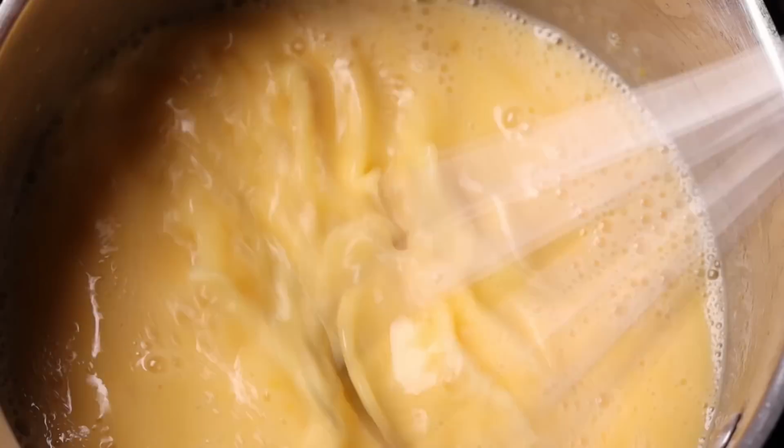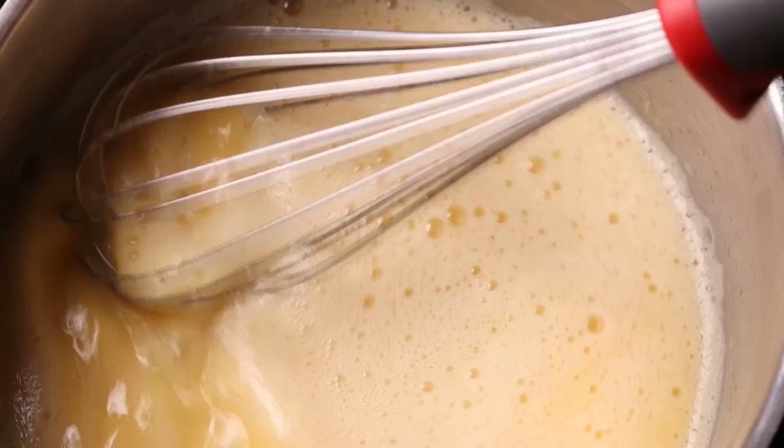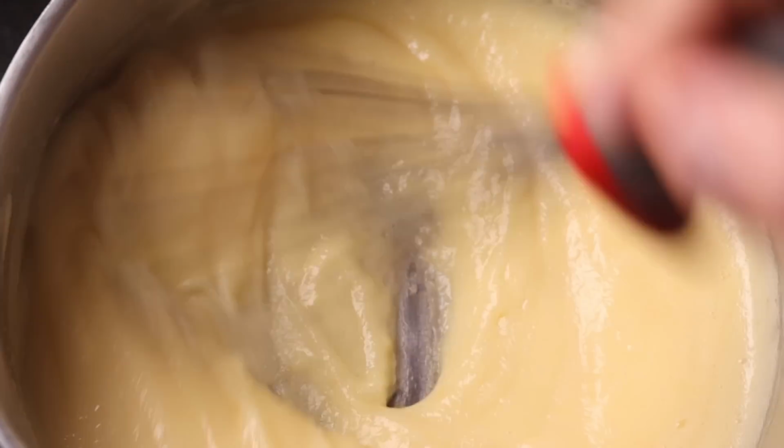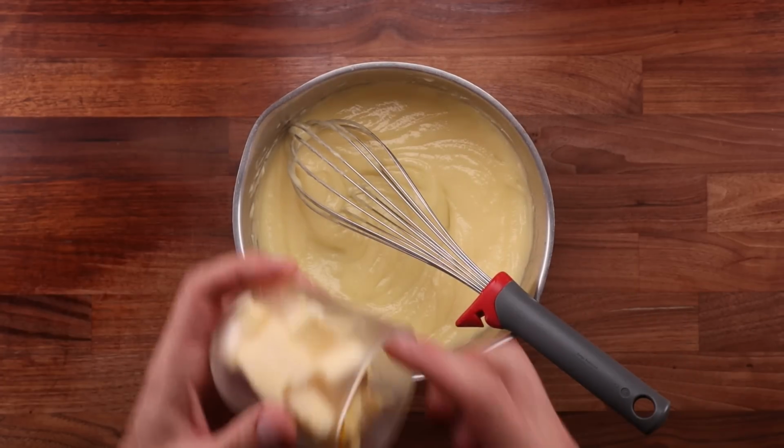Once it becomes nice and thick, we'll take it off and whisk in the butter. A standard curd recipe uses equal amounts of juice, egg, butter and sugar. But as I mentioned earlier, I'm using more eggs, double the amount. This will dilute the harsh lemon flavor. It'll make the curd less acidic.